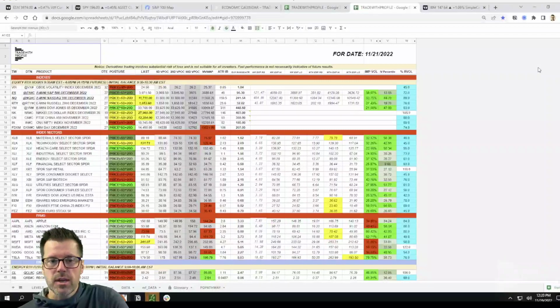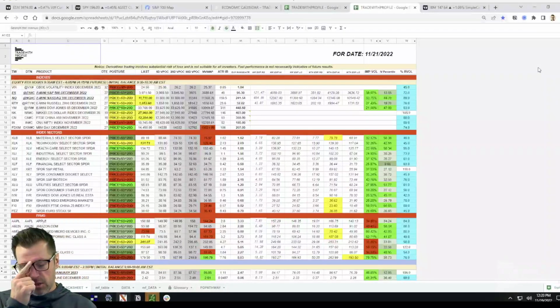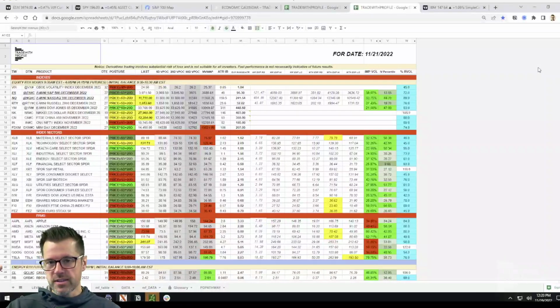So 30 days is pretty good. Note where we were on Friday, okay? The ES did 72% of their typical volume on a day. So when you have low volume, you can have things get pushed around. They can be rather jumpy, and it can just be not as typical or predictable in the price action.